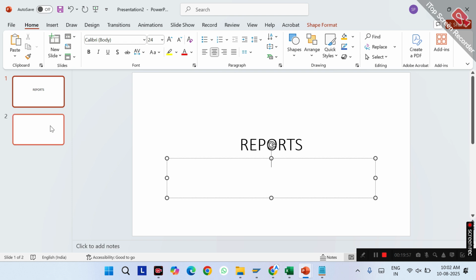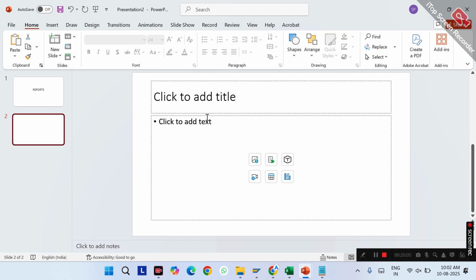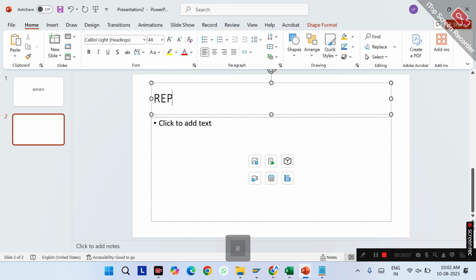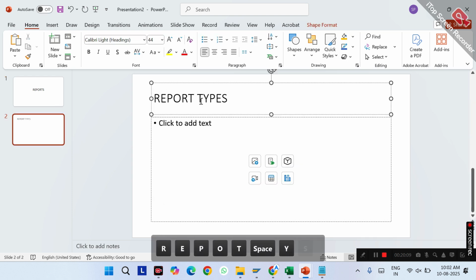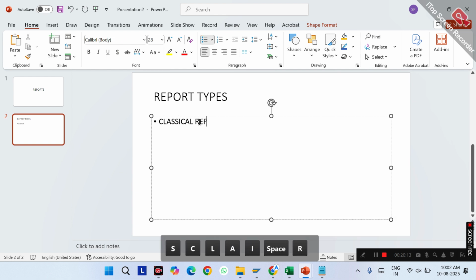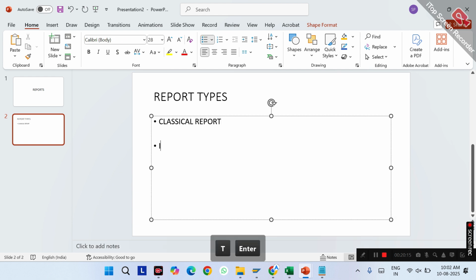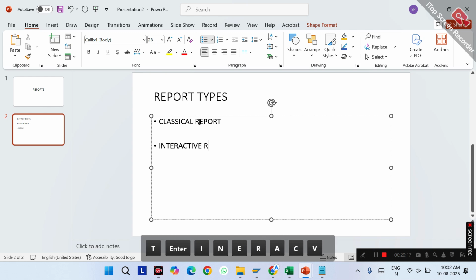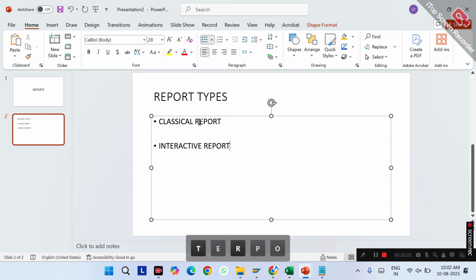Before the ALV reports, we are going to look at normal reports. One is classical, another is interactive report. What is classical?